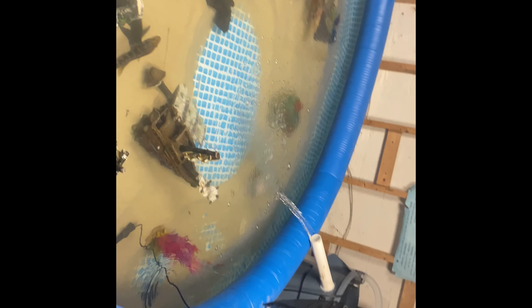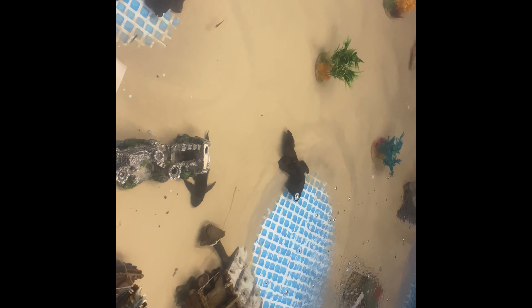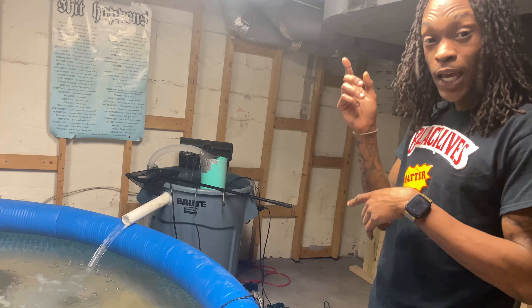And that'll do it — that's all of our fish from upstairs. We still got the other little catfishes and stuff like that to add, but other than that that's pretty much it for the fish. They all just swimming together finding little groups. This looks so nice. And just like that, this video is over.